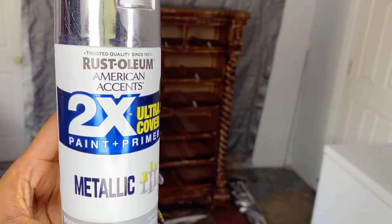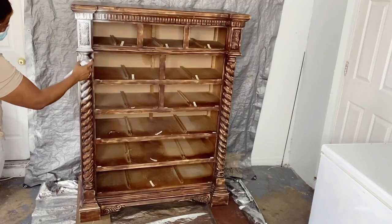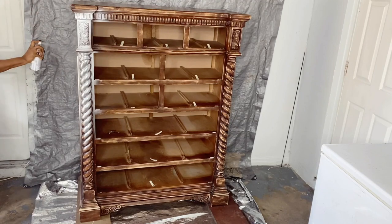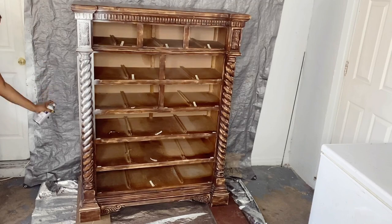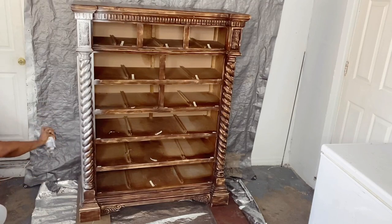I like this spray paint because it saved me more time, and on top of it, it's a paint and primer, so it saves me some time by priming first and then painting. I like it better. So I used the silver one, painted inside my garage, but I used my air purifier and I wore masks, as you can see in the video. Keep on watching.